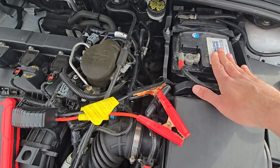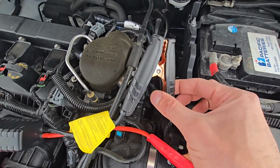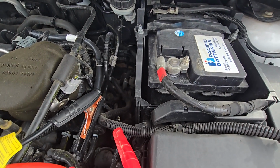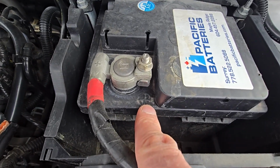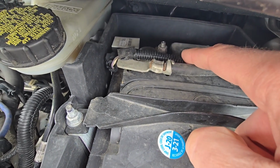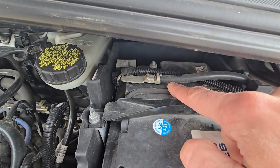Now the most important part of this is to connect the red positive cable to the red positive terminal and the black cable to the negative battery terminal, which is in there. Also, every battery should be marked with the plus and minus, plus being positive, so this is the red, there is one more plus here, and the inside of the battery will also be marked with the minus. Okay, and usually even the cables going towards the terminals will be marked with red like this one, or the black like this one right here.